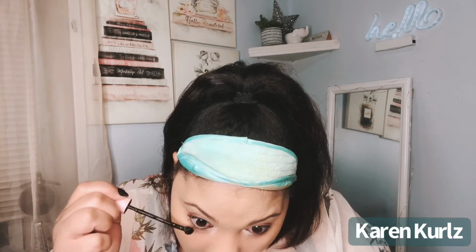I always have trouble with that. So this is a beautiful and easy way for you to be able to get that 3D look and not have to go through those steps of trying to get it to stick, because y'all, I can't do it. I tried everything. So look at the difference between just that one coat and then look at the other side. See, there's nothing there. And that one, yes. So I'm going to do another coat on that side, but I'm going to allow it to dry a little bit. And then yeah, that's it for the mascara.